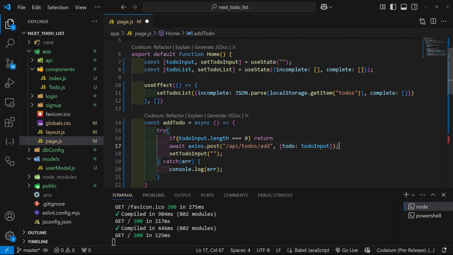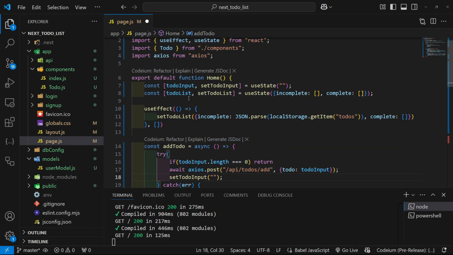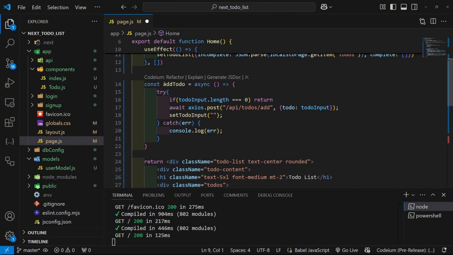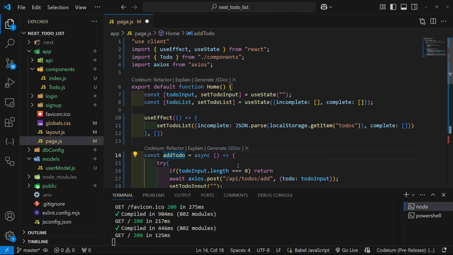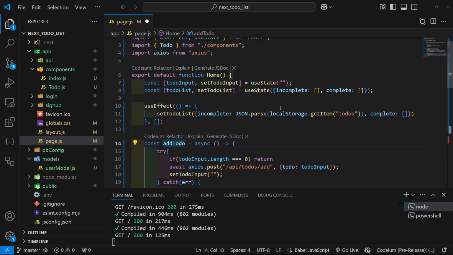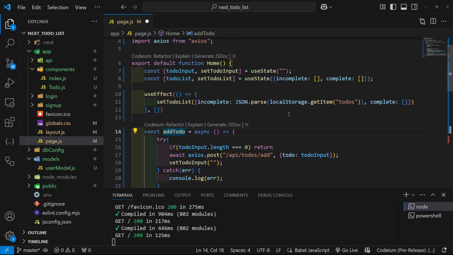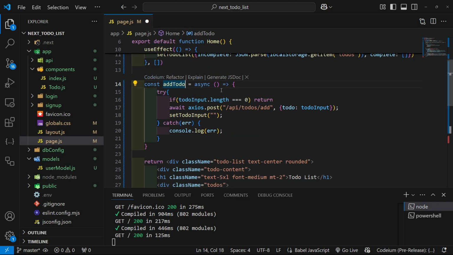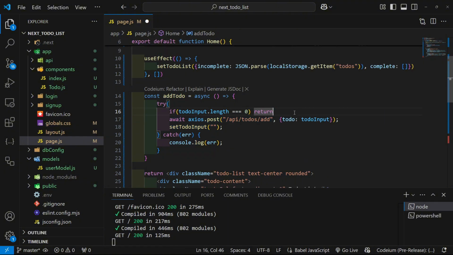And you're going to see why we do this in a second, because we're going to be creating another function called getData. And then every time that we add a to-do, we're going to call this function, which will get us the data. And the reason we do that is because we don't want to manually create the ID, because whenever you create an object, as we can see over here, a new ID gets created, so it's a lot easier to just do that. And of course, receive all the data again with the new ID and that kind of stuff instead of creating it here. So for now, this is how it's going to work.